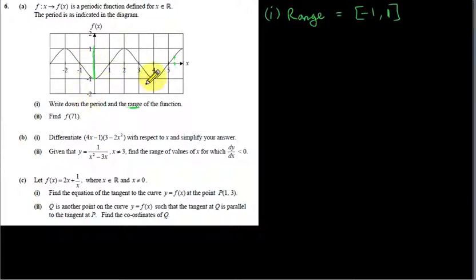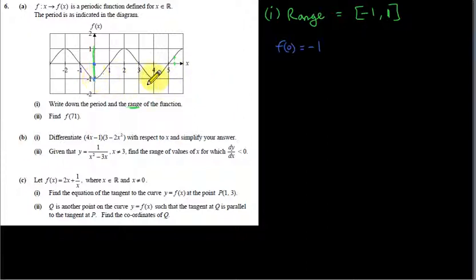Now, this function repeats itself over a certain interval. For example, if we look at f of 0, f of 0 is -1. The function increases as x increases here. The function is increasing, reaches a maximum here at x equals 2. Then it decreases again from x equals 2 to x equals 4. And then the function starts to increase again. The same pattern repeats itself.